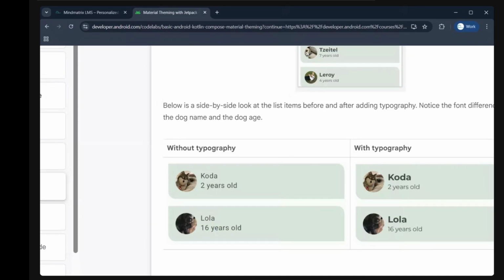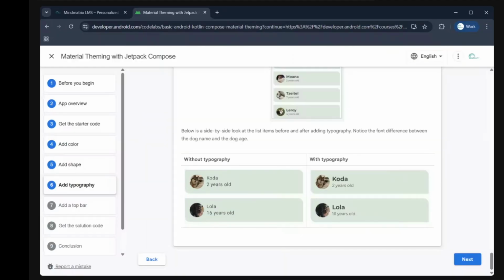As I said, you could have seen many aspects. You could have changed many things: headline styles, body text styles, label styles, font weights, font size. You could have come across many major aspects in it. And the major purpose of it is to maintain readable and consistent text styling across the app.